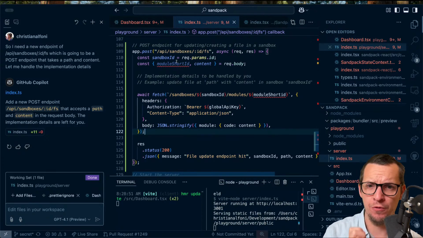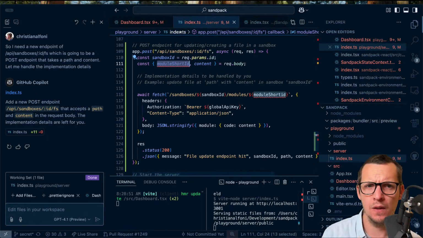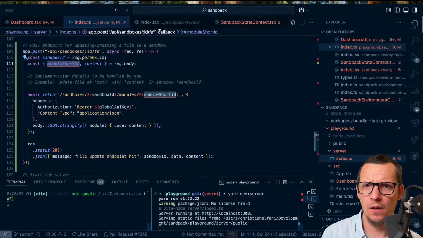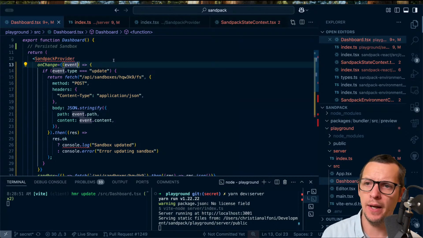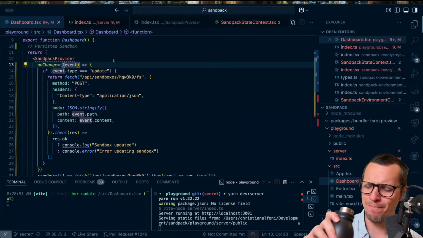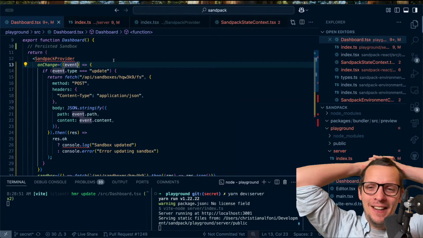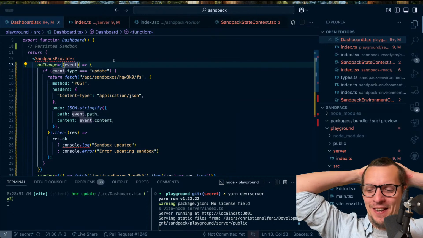But we need to pass a module short ID. So that's going to be interesting. So we would need to access. This is gonna change everything.